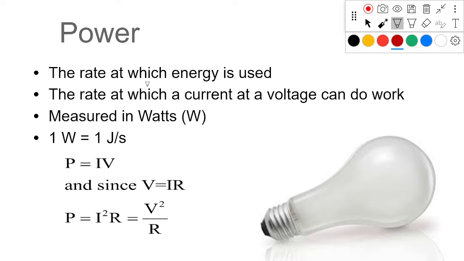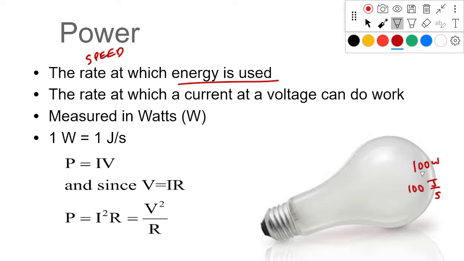There's two ways to think about it. It's the rate or speed that energy is used. So down here you have a picture of a light bulb. That light bulb is using electricity. You want to know how much electricity it's using? You can look right here on the top and it says 100 watts. And if you know that a watt is a joule per second, then you can see that that's a measurement of energy over a measurement of time. That's a speed of energy use, right?